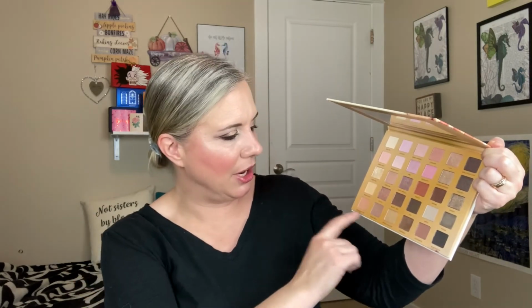So the shades that I used on my look, just to recap here, I use this shade here called Teddy Bear in my transition area and also on my lower lash line. I use S'more to deepen up the outer V and also on my lower lash line. I use this shade here called Fog as my shimmer across the lid. And then I use this shade here called Fortune in my inner corner and under my brow. And I don't think I said what the shade name was when I was actually creating the look.